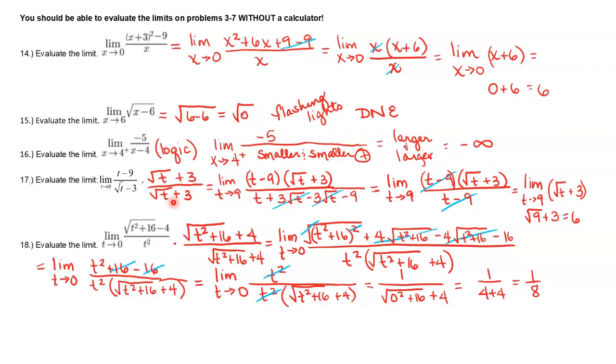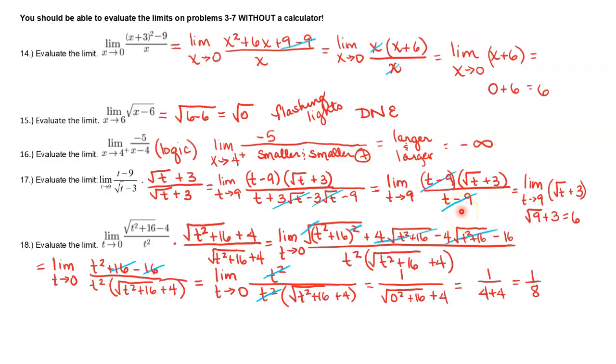All right, so if we multiply that out, I'm going to leave the numerator alone, so I'm just going to bring it all over, not going to distribute or anything because I'm hoping to cancel in just a second. But down here in our denominator, we're going to have square root of t times square root of t, so that would be t. And then square root of t times 3 would be 3 square roots of t. Negative 3 times square root of t would be negative 3 square roots of t. And then negative 3 times positive 3 would be negative 9.